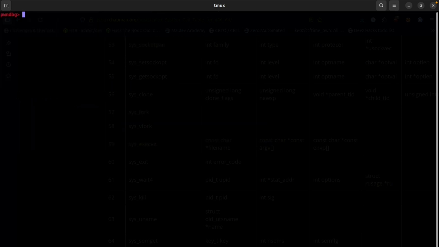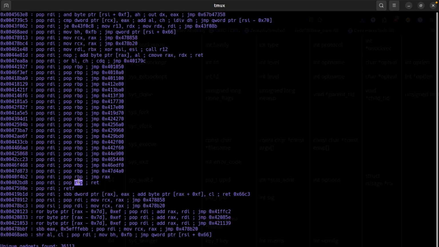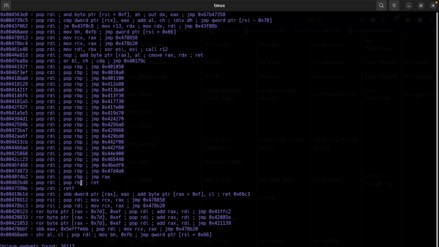First of all, let's try and see if we have these gadgets allowed here. So ROPgadget, grep, and pop rdi. Nice, we see we have a cool gadget here, pop rdi. It's not just a pop rdi ret, but a pop rdi, pop rbp. But this register here, we do not care about it. We will just fill it with junk and we're okay. So yeah, we have our first gadget.